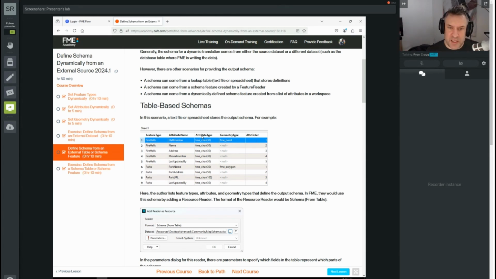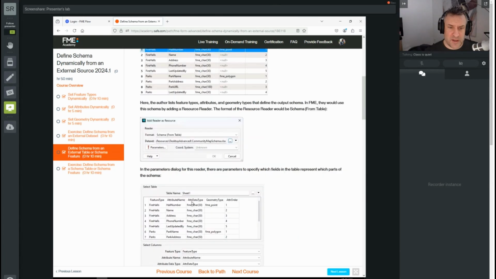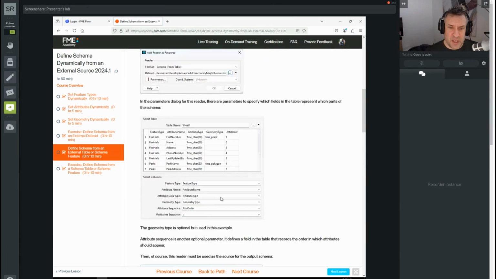These names here don't have to be specifically these names. When you are configuring this particular reader, we do have the columns that you can set. So for the feature type, here we've just named them like that because it's convenient, but you could have completely different things here. This allows you to name them something that makes more sense within your organization.